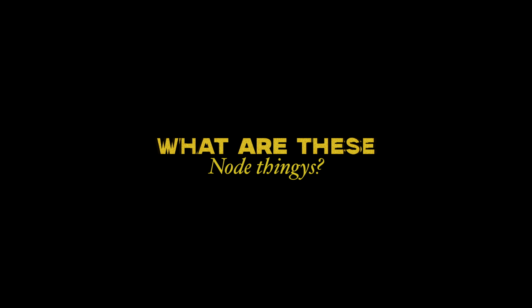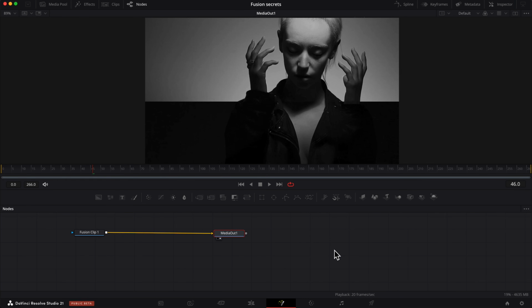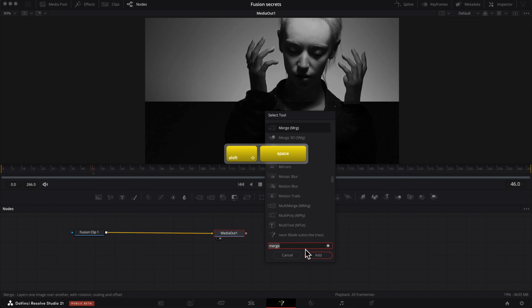Okay, so let's have a look at the nodes now, how you get them into your node tree and how they function as well. So we've already seen that there's this toolbar along the top which has just got the commonly used nodes in there, but there's another two ways that you can get nodes into your node tree. The first one, and the one that I use the most, is by hitting Shift and space. That brings up this menu here which has got all the different nodes in there, and then this handy little search bar at the bottom there.